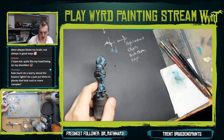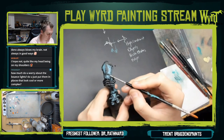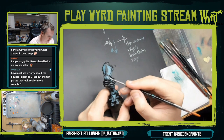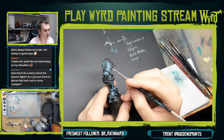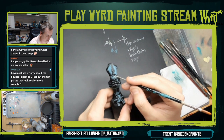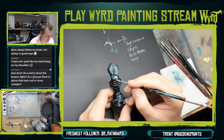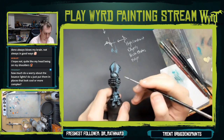How much do I worry about the bounce lights? Well, I don't tend to worry about much, mate, particularly when it comes to painting toy soldiers. Worry is not the right word. How much do I think about where they go? I think a little bit, but not as much as I used to, because you can get away with pretty much anything, because as I said at the start, non-metallic metal is so dependent on your position as a viewer, so whether it looks right or not.